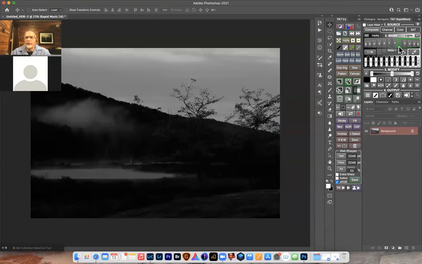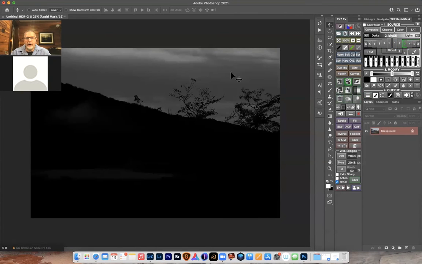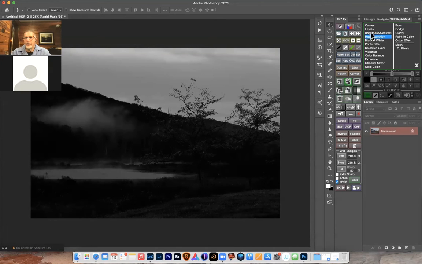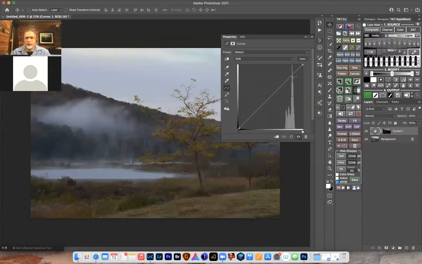So this is the power of that luminosity mask, right? Because now I can, so you see how I'm making a mask, right? And I can really just select this sky the way I want it. And then come over and do a curve and just darken the sky down without affecting the rest of the image. Okay.